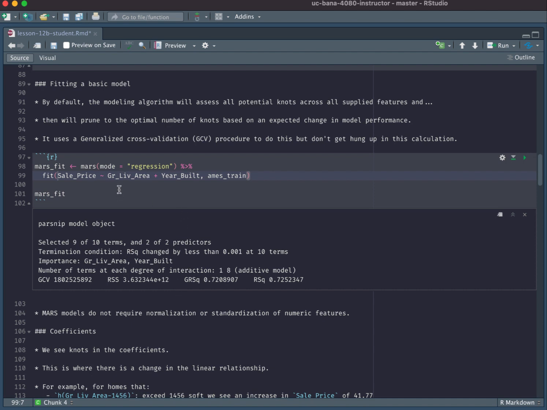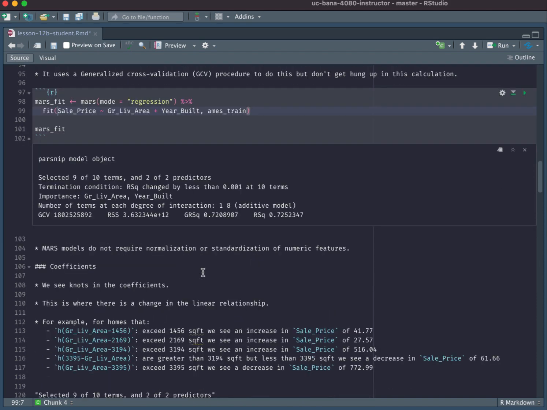One thing to note here is I didn't do any kind of feature engineering. That's because MARS has a unique characteristic: we don't actually need to normalize or standardize the numeric features. This is built in within MARS, where it doesn't really care about the distribution of features nor the scale of the features. So that's nice to know. We didn't do any feature engineering because we don't need to, but if you do feature engineering, it's not going to hurt by any means.